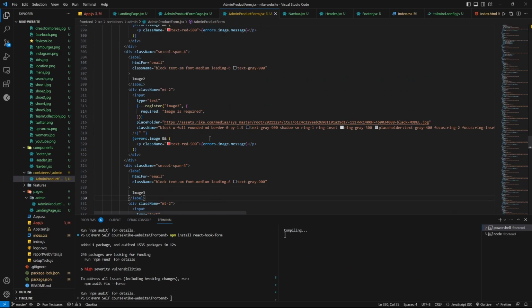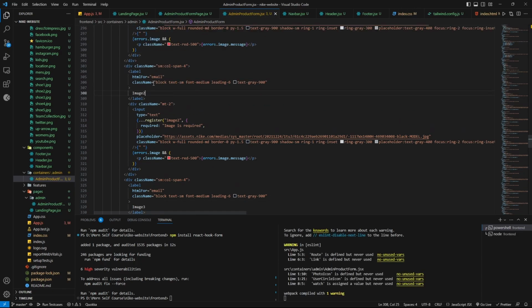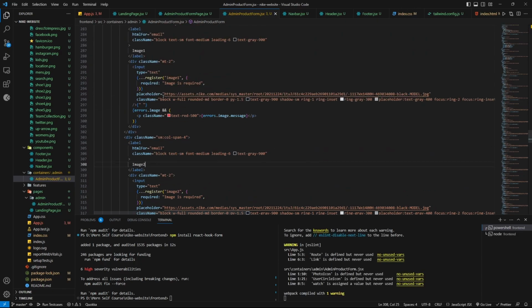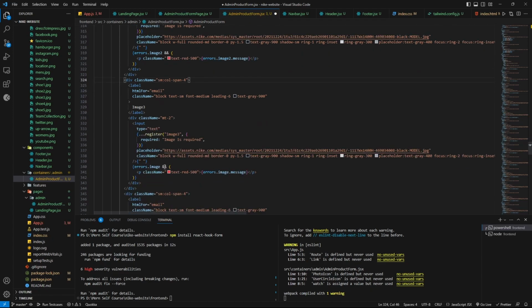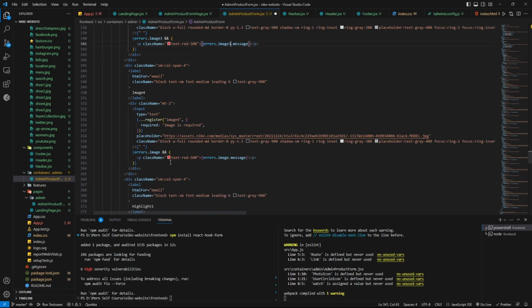Okay, so initially it is image 1, so I'm going to give it as image 1, and then here I'm going to give it image 2. Here it will be image 2, and like that here it will be image 3, I guess. Yeah, it will be image 3. Okay, this was the last for the images.